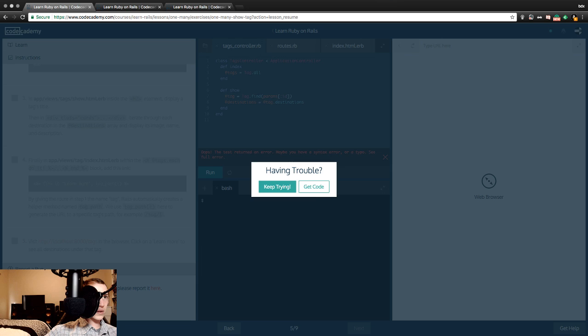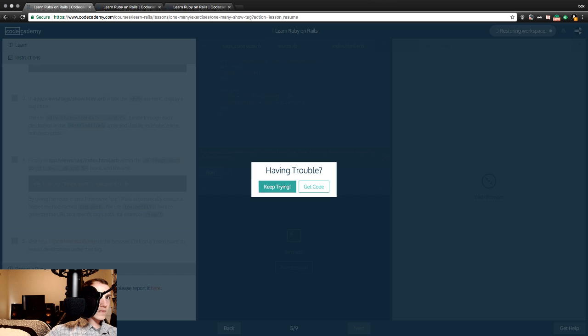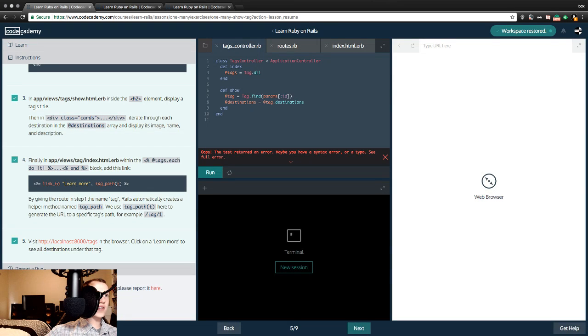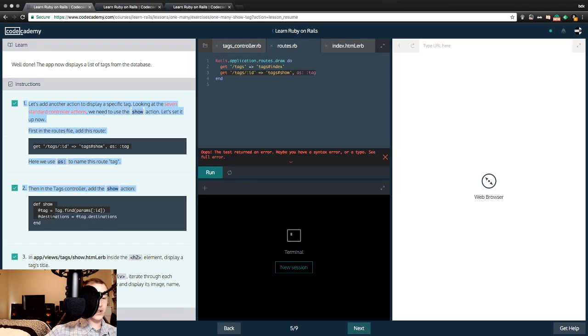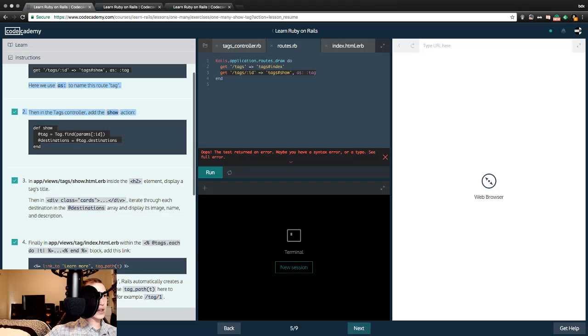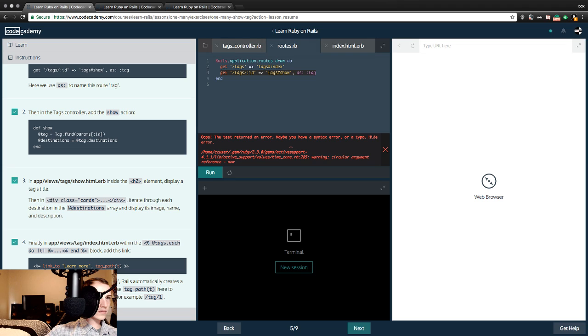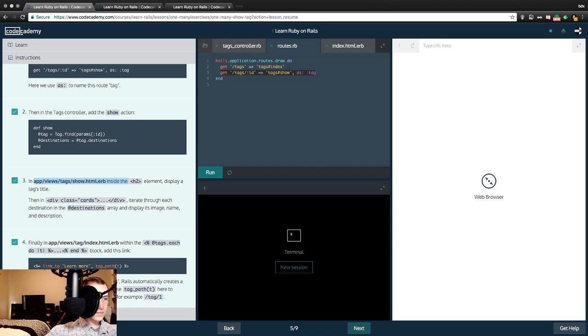Alright, it's loading. So, get code. Oh look, exactly what we have in the controller. And exactly what we had here in routes. Ta-da! Still didn't want to give us the green check mark for 1 or 2, and let us progress to 3. I don't know where the issue resides. I know it's on their side.